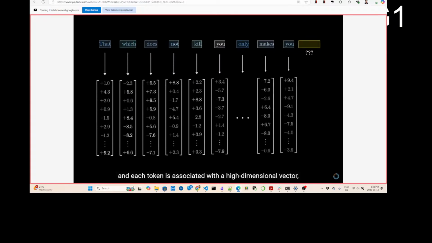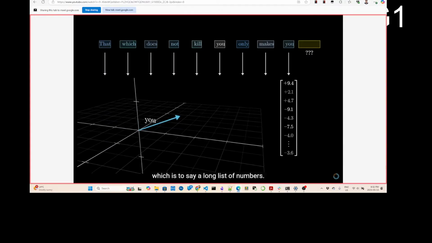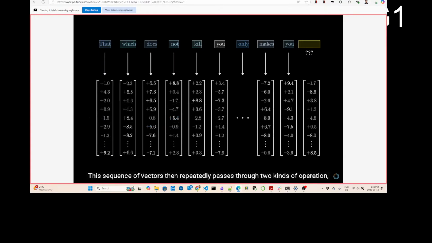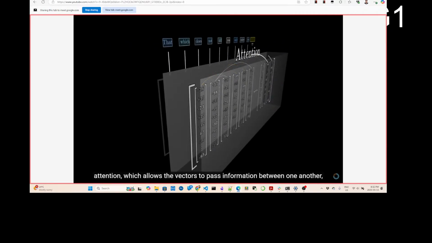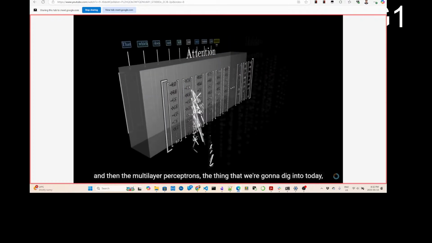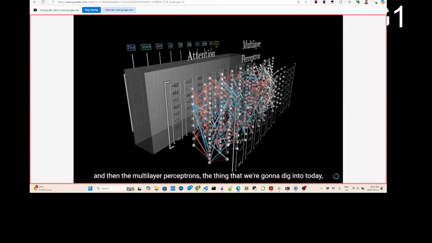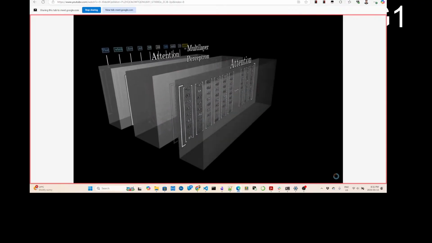And each token is associated with a high-dimensional vector, which is to say, a long list of numbers. This sequence of vectors then repeatedly passes through two kinds of operation. Attention, which allows the vectors to pass information between one another, and then the multi-layer perceptrons, the thing that we're going to dig into today. And also there's a certain normalization step in between.